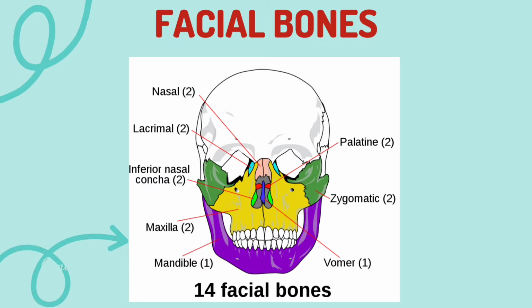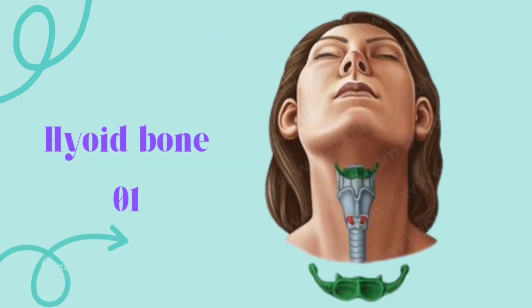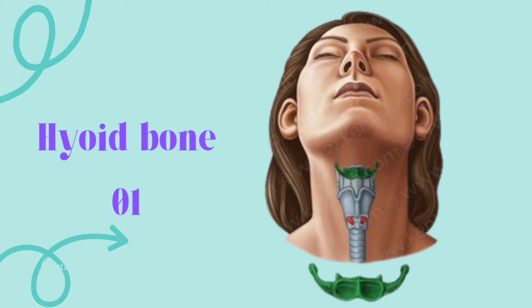So next one is hyoid bone. It supports the larynx and is attachment point for the tongue and muscles of the larynx and pharynx. The hyoid bone plays an important part in our speech. The greater horn supports the larynx and is best attached to the tongue. The lesser horns are attached to the styloid ligaments.